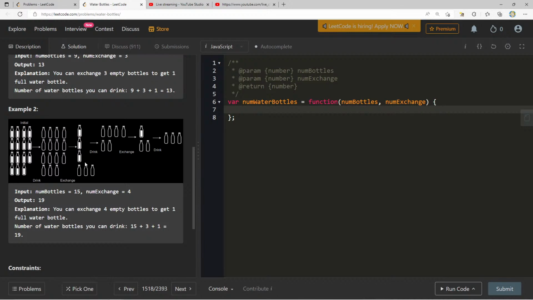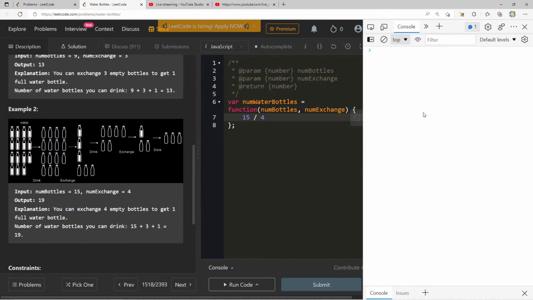The part that I'm trying to figure out is here. How do we go from 15 to 6 and then to 3? Okay, because it's weird because in this case, oh yeah, we have 3. We can make 1 and we have 2 left. Yeah, so it's always like, how many can we make? And then the remainder, that's where I think it is, right? We can do 15 modulo, or 15 divided by 4.